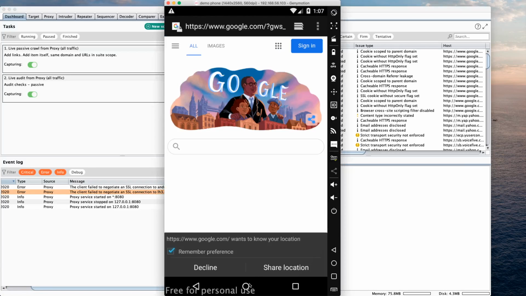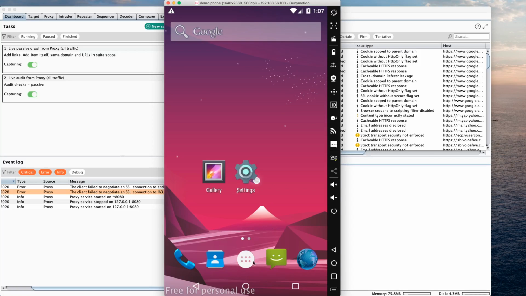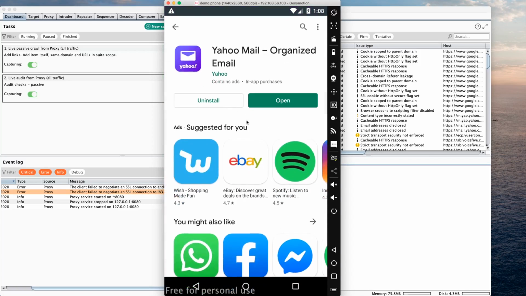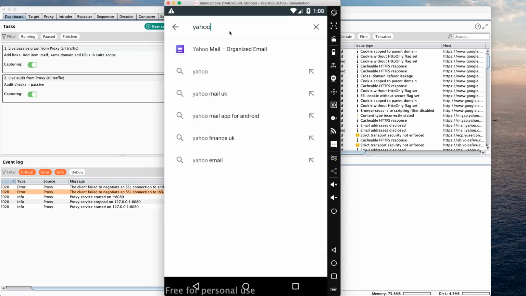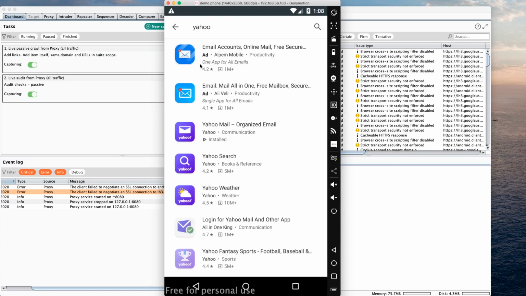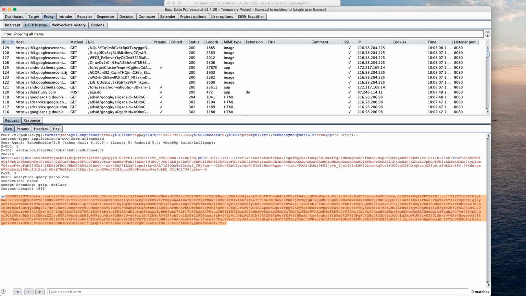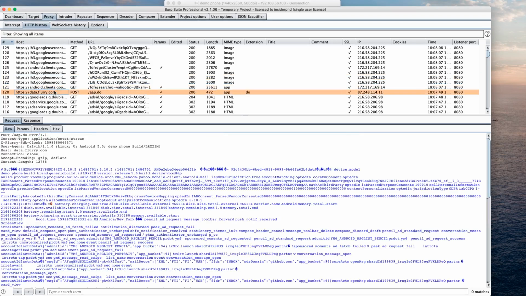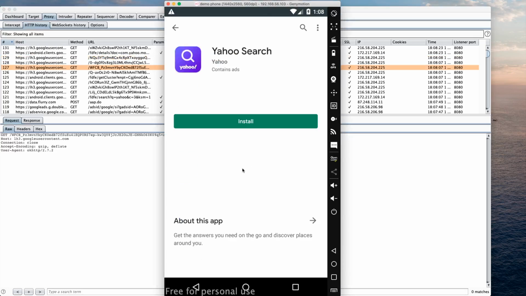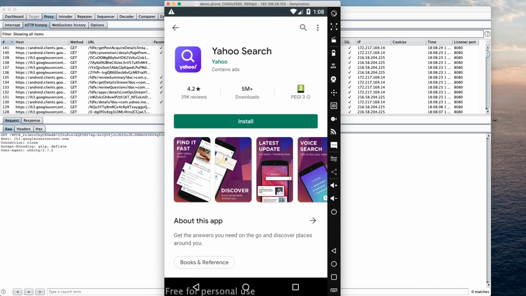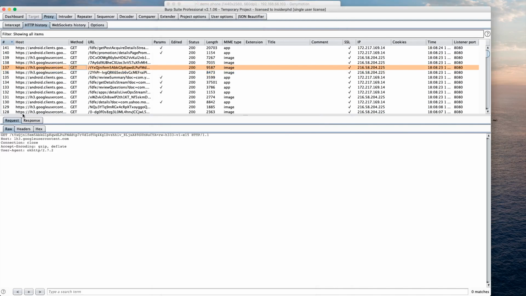And if we try and open up here the Play Store, and we search for Yahoo again, you notice that it isn't going into our proxy settings necessarily, just because it has SSL bypass on it. So we're not necessarily getting all of it.